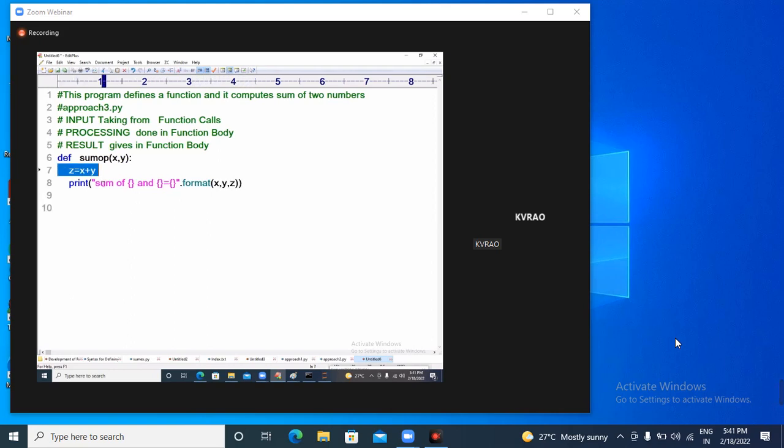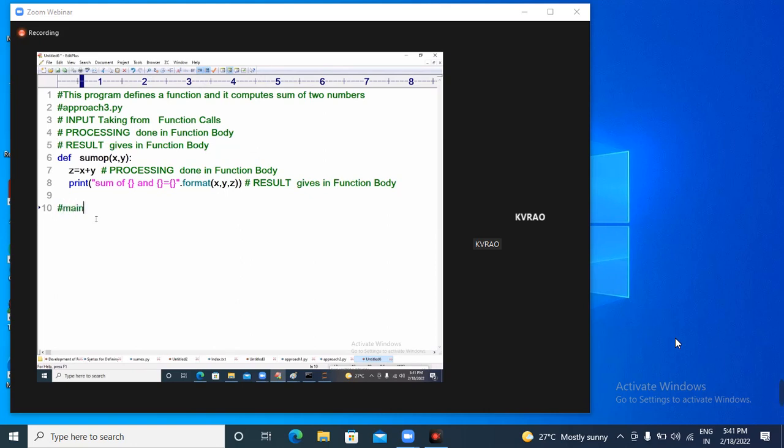That's it. Processing in the body, and the result I'm giving inside the function body.